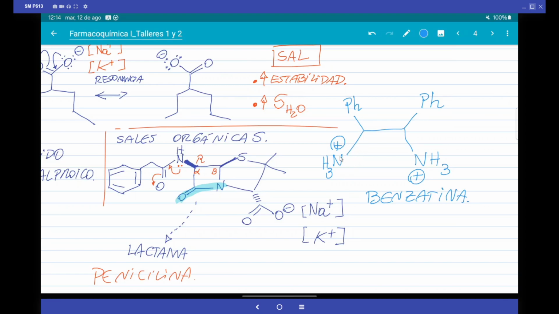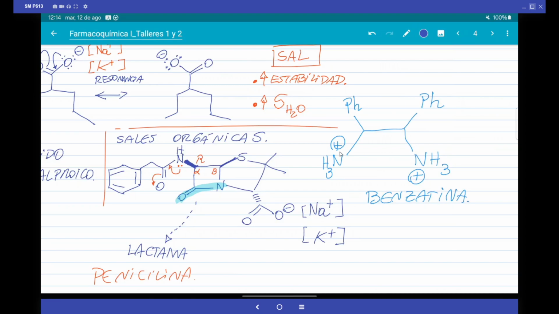In fact, a benzathine serves for two penicillins, because here I have a charge of plus 1 that complements this negative, and I have one left that would go to another penicillin. Well, the grace is that this organic salt is super insoluble in water, and the deposit remains in the muscle, and it is slowly released to the plasma, and it has an effect that lasts up to 2 weeks, or a little more. That is the grace. It is retained there. It is more lipophilic. It is a lipophilic salt. That is the particularity.